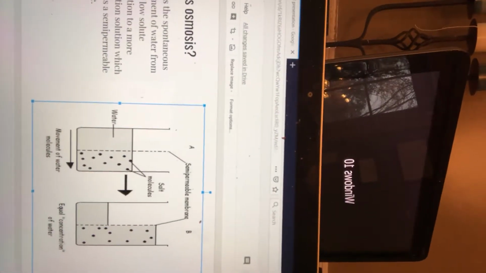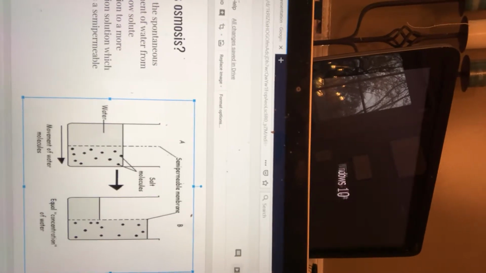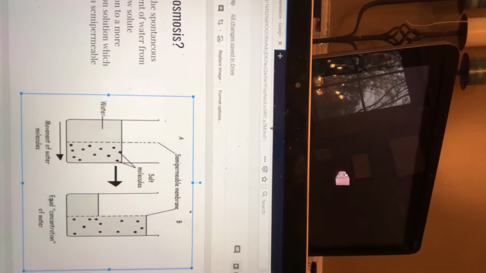is, what is osmosis? And osmosis is the spontaneous net movement of water from an area of low solute concentration to a more concentrated one. She did this yesterday on her worksheet. She did the research and found the answer. So what we're going to do now is take each slide and convert it into a PowerPoint based on the questionnaire I gave her yesterday. I like to ask questions as we go, and one of which is, how does osmosis work with respect to brining the chicken? So, Raven, would you give them an explanation?